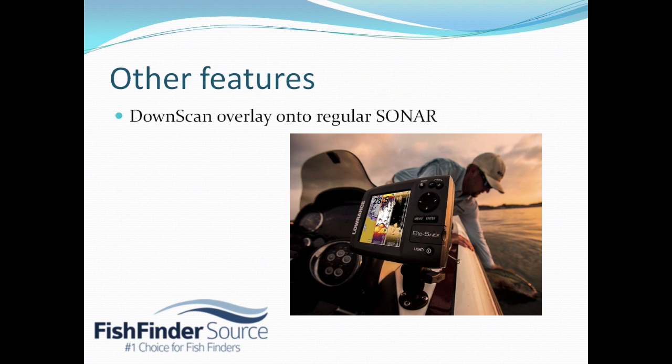Some other features. DownScan overlay. This is one of the coolest features about the Elite-5 series. What DownScan overlay does is it basically combines the traditional sonar and the DownScan sonar onto one screen. So this won't be a split screen, it's just going to be one screen. And as far as all the bottom and the cover structure is concerned, you're going to see the DownScan data, so you can actually see the structure itself. And as for everything else, all the other echoes and the arches, you're going to see that as well. So it's basically a mashup of both frequencies, and with that it's really easy to spot fish that are hiding in cover this way.